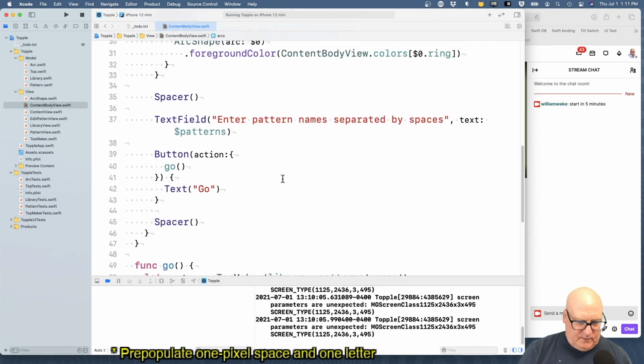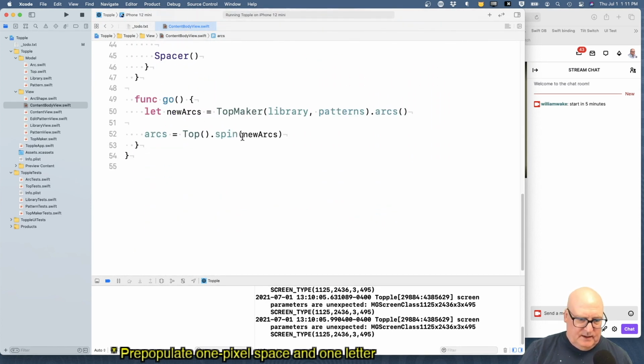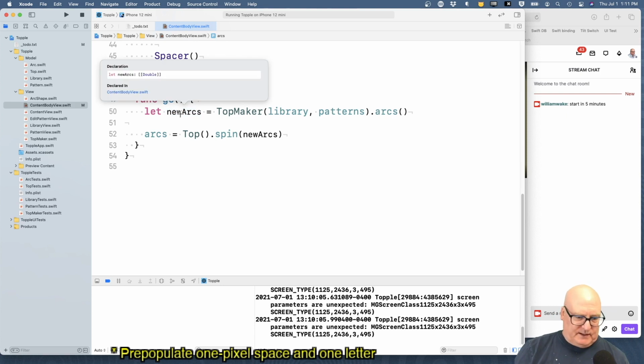Right now we've delegated all the work into TopMaker, and it's producing the arcs. Now I think there's a little balance of types. I don't think we really want to know the arcs at this point.